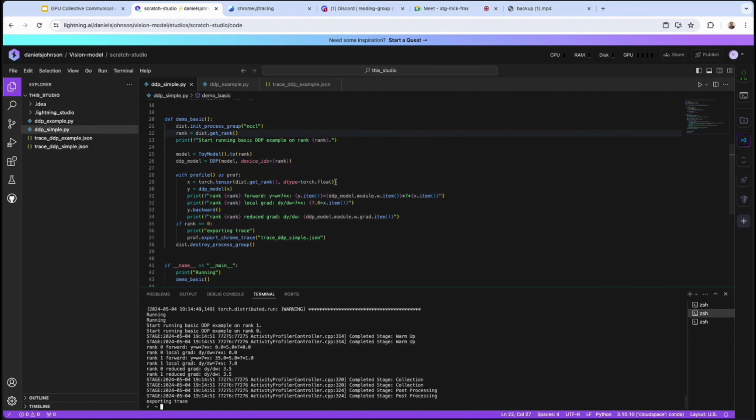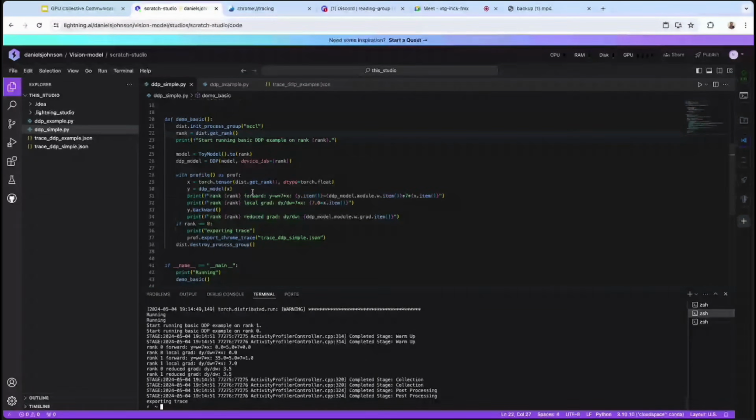So pretty self-explanatory there. Then what we're going to do is we're going to take our toy model and put it on different GPUs. We're going to wrap our model in this DDP wrapper, and that's going to just handle all of the gradient reduction for us. We'll dive in deeper to what it's doing, but this is just a high level of what this wrapper is doing. We can use a profiler, which is just a way to, I think there was a profiler talk last week, but this is just a way to see what is running on CPU and GPU, and generate a nice trace with it. And we'll look at one of those in a second.